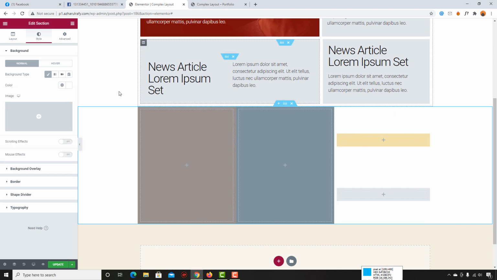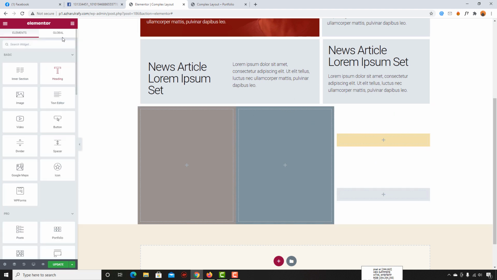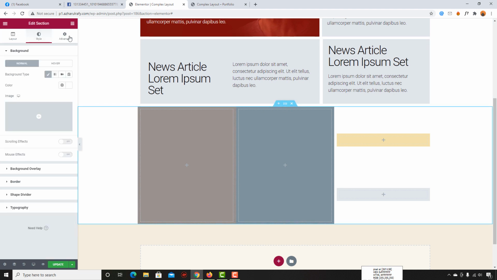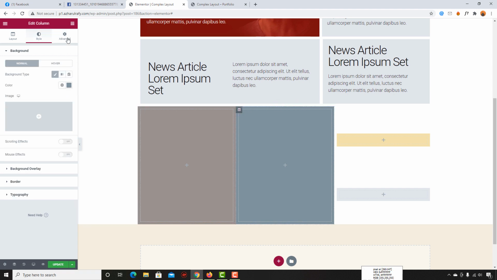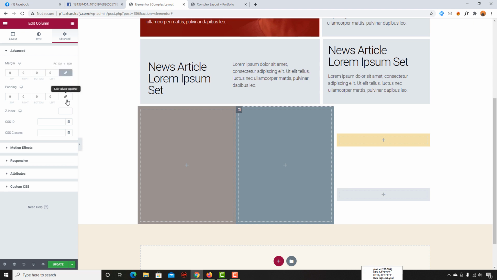Now we want to remove all the default margins and paddings for sure at the very beginning, and then individually I'd love to remove these margins and paddings. So let me go back to advanced.